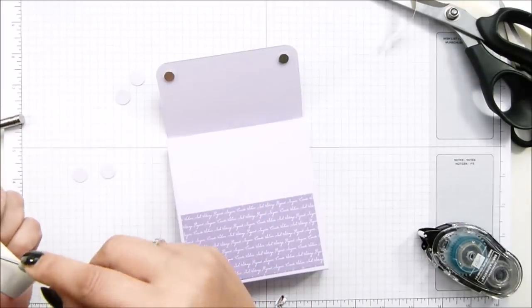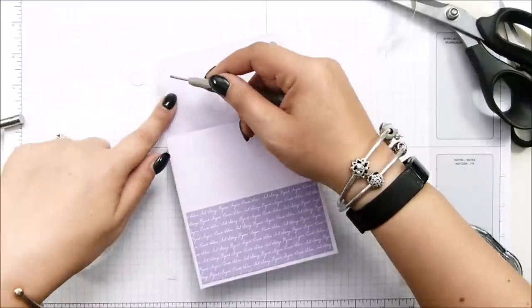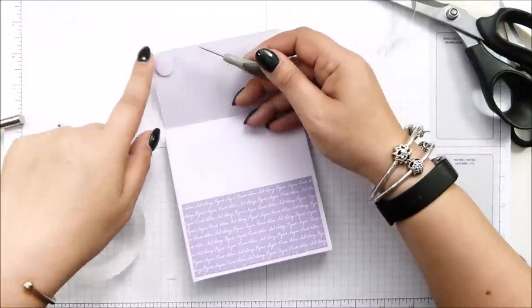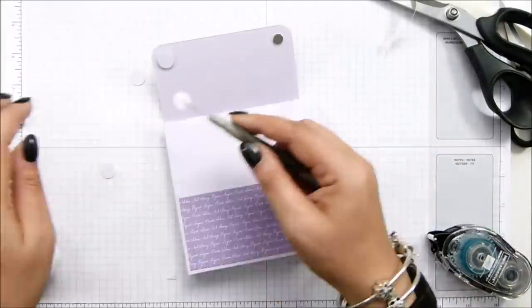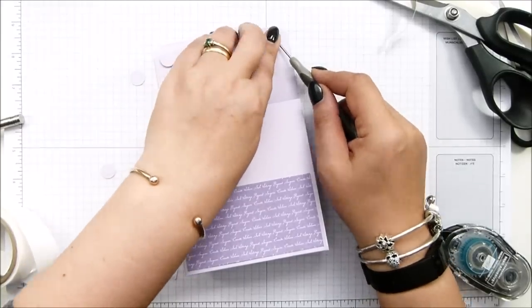And also use quite a lot of glue dots. And I haven't even started colouring yet. Somebody did say they'd happily enjoy a longer video from me. I think that's going to be today.